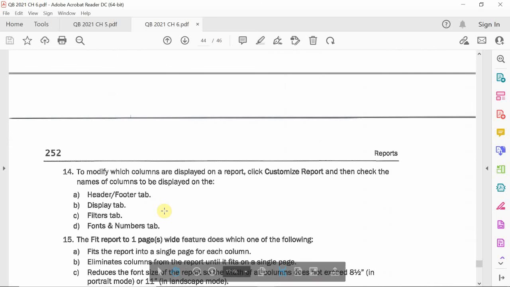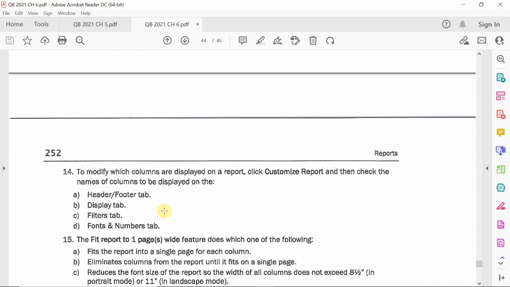Almost done, guys. Number 14. To modify which columns are displayed on a report, click Customize Reports and then click the names of the columns to be displayed on the blank.